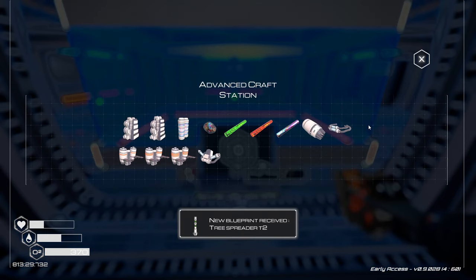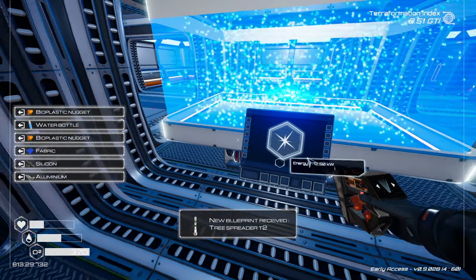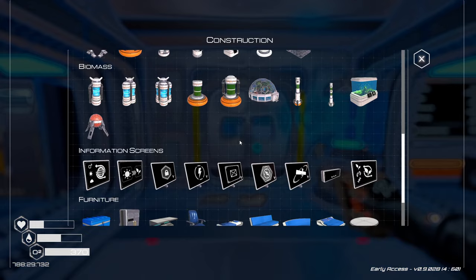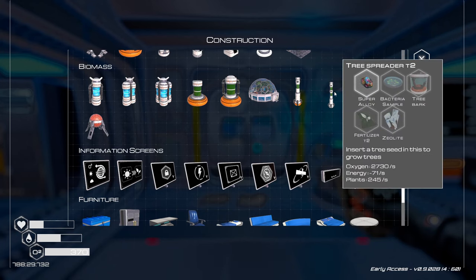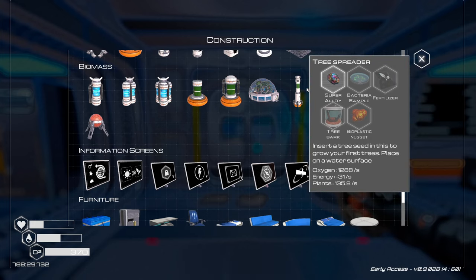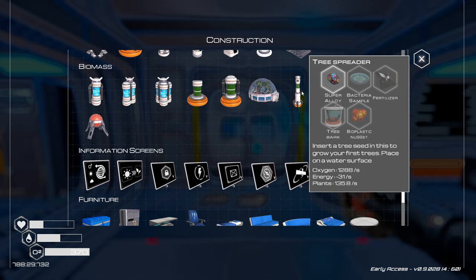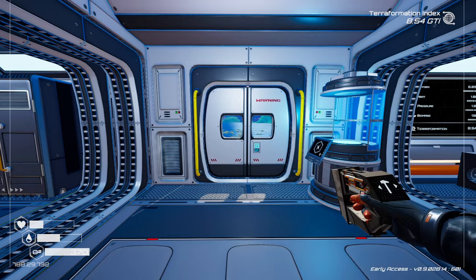Hey, there's the tree spreader tier 2. Ah, that's great. All right, what do those cost, and what are we going to get back from these? It's mostly the same, if I recall. We just need to upgrade the fertilizers to twos. That's no problem. We've got lots of those in storage. And switch over to zeolite. We're going to get bioplastic back. That's great. We can go make the other filter. Problem solved.